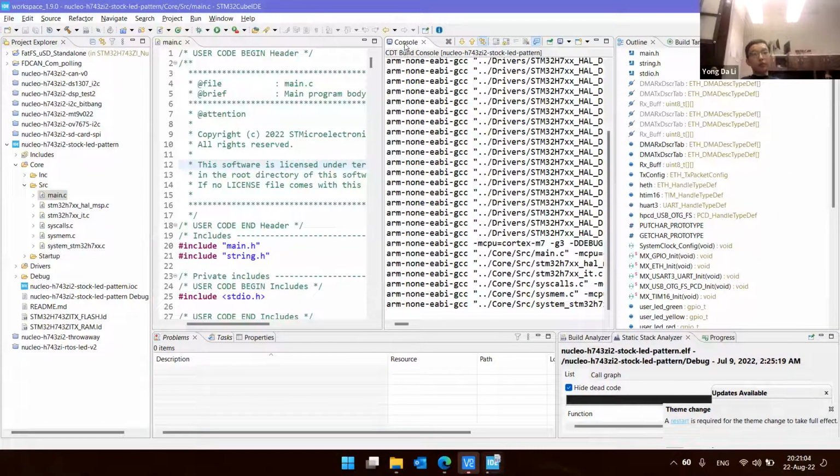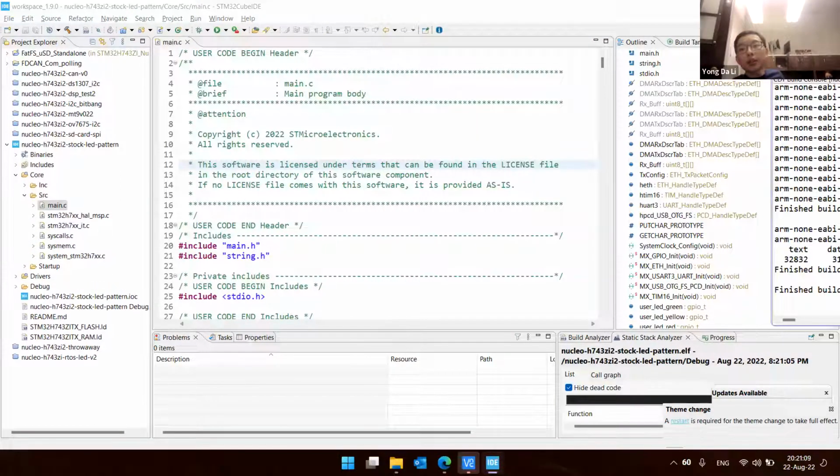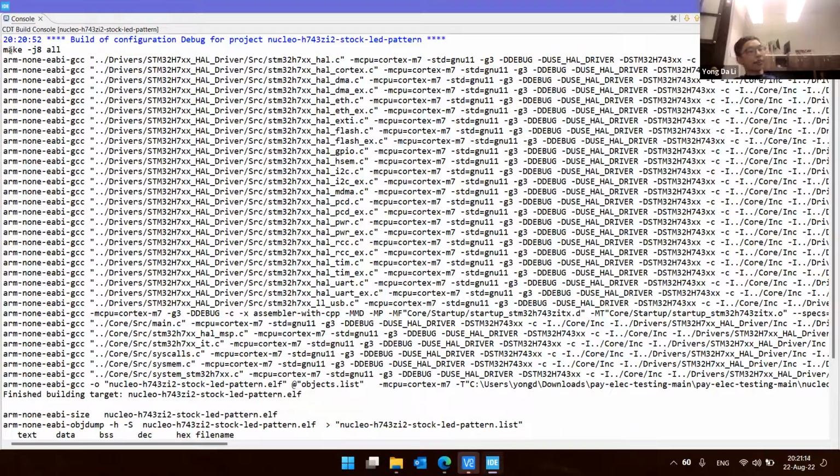Cool. Here we go. Okay, so I just detached the console and you can see we've seen make before, right? So make -j8 just means my computer has 8 cores. So make -j8 means you run make using 8 cores, and then make all targets, right? And then you can see make is actually calling the same things that I was calling before. But again, there's just a ton of other stuff here that we let the IDE deal with, and it hides away some of the complexity for us.